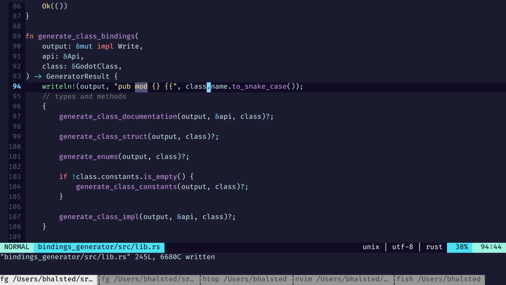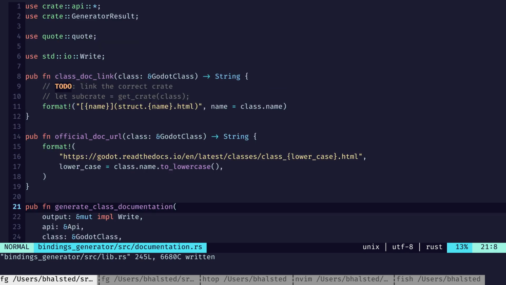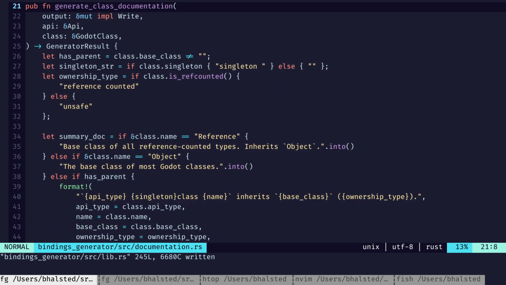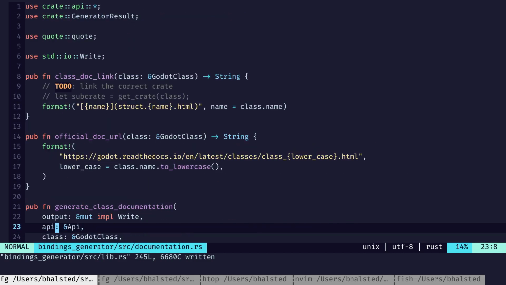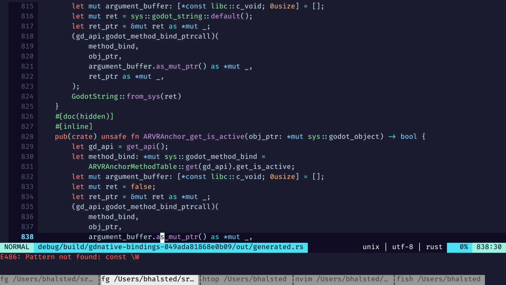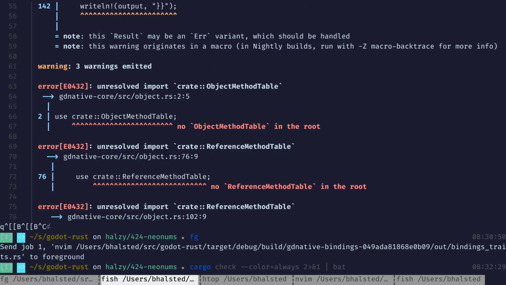Pub mod, thank you. And documentation on the module. Oh, interesting. All right, so we'll get there. There's a bunch of coding stuff we should take care of first.